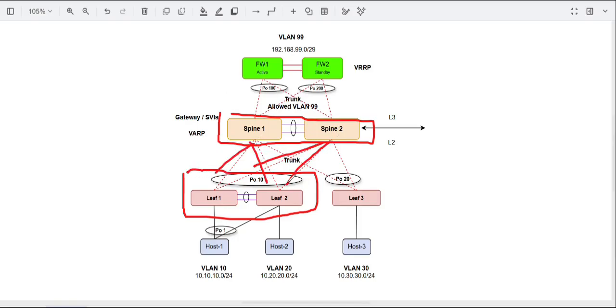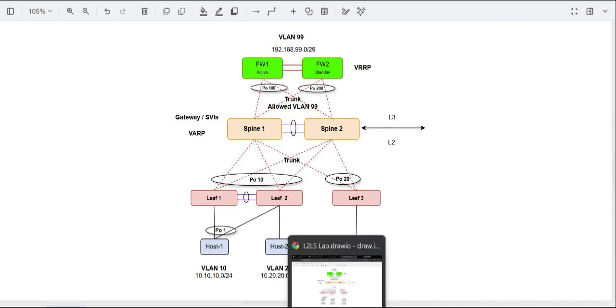So what is happening now with STP is I am running 4 links between 2 switches, because both spines and leaves are in MLAG, which means a single spine and single leaf logically. So STP has to block certain links to prevent loops. STP is blocking this link and this link. So I have 4 links running between spine and leaf, and STP is blocking 3 links to prevent loops. That's what we are seeing there.